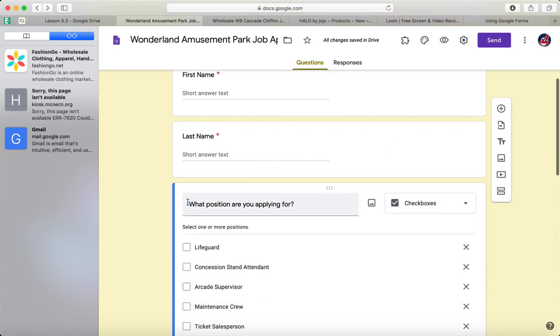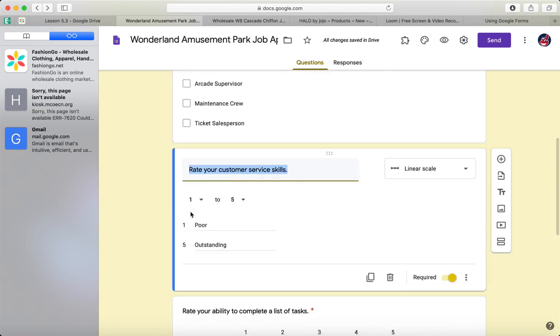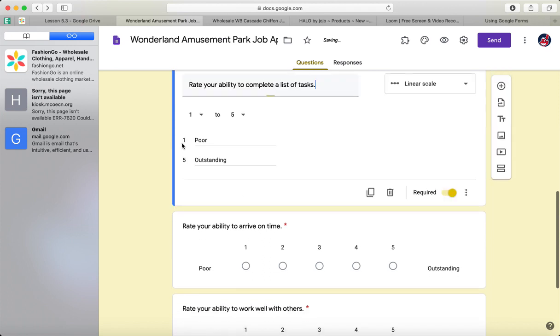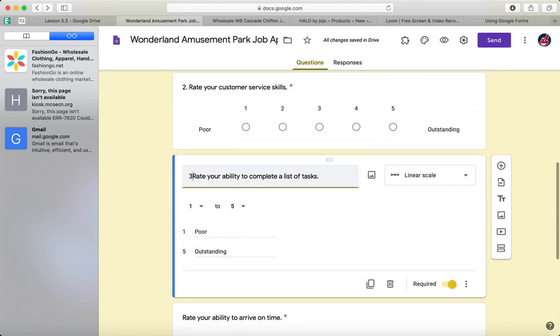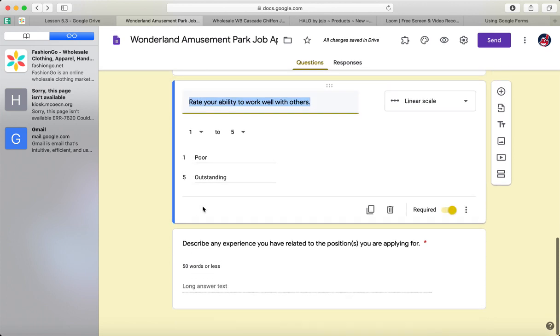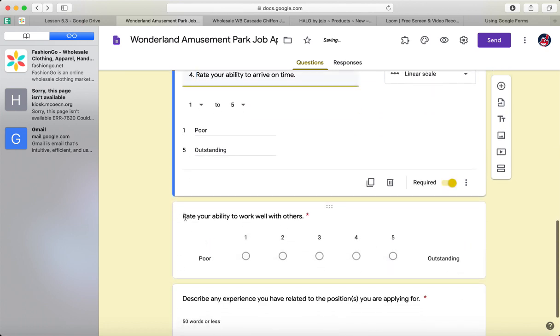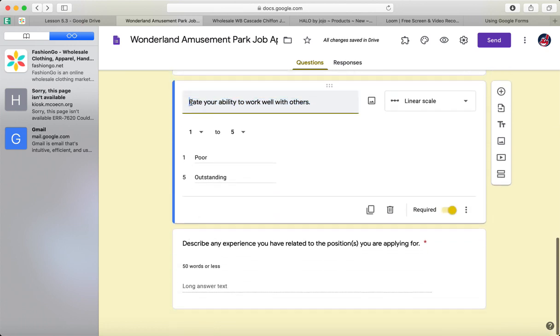For this one, you can put number 1, 2, 3, 4, and then 5.